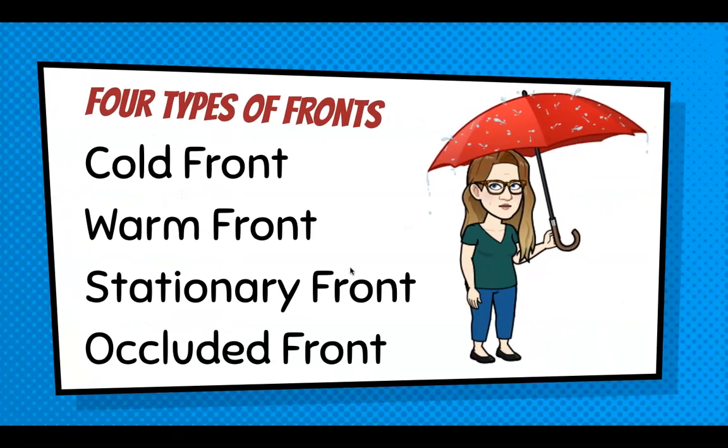There are 4 types of fronts. You can have a cold front, a warm front, a stationary front, or something called an occluded front. We're going to go through all of those. But before we do, I want to jump back to our very first unit, when we talked about the particulate nature of matter. We talked about how when things are hot, their molecules are spread out more and moving faster, and when things are cold, their molecules are closer together and moving slower.